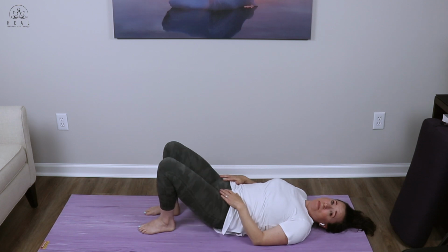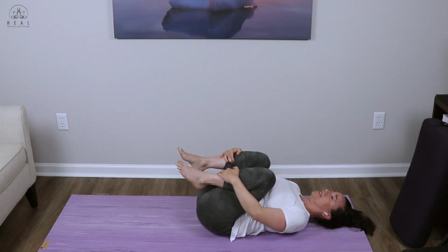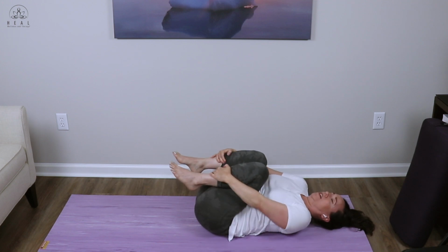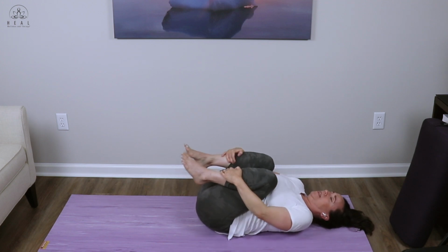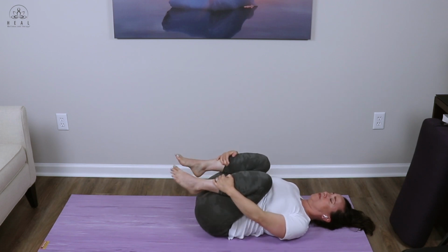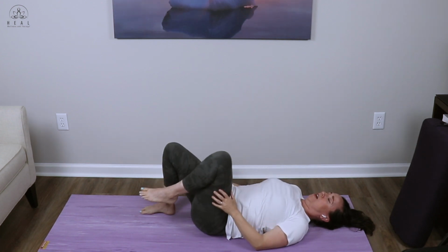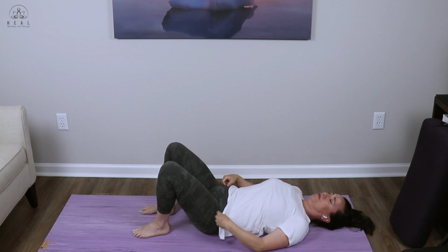sliding the left leg up, and then bringing your right knee to your chest, followed by your left knee to your chest. Nice, beautiful hug here. Give me a nice deep inhale. Exhale, pull those knees to your chest, maybe a nice good little rock of that low back and that pelvis area. And then when you feel like you're ready, gently place your foot on the right on the floor, foot on the left on the floor.